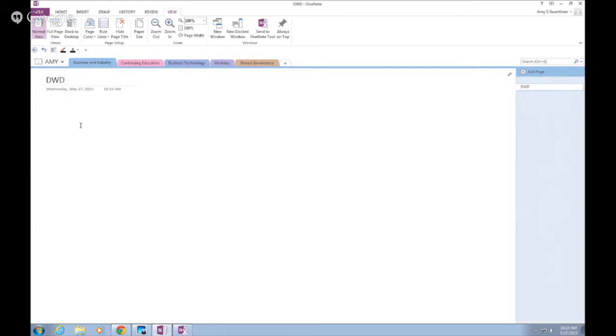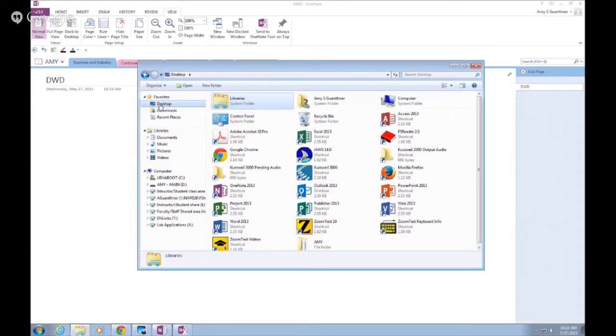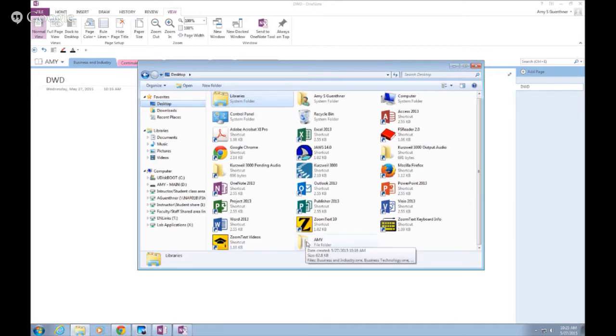Let's take a look at the file structure of this so far. I'm going to click on my Windows Explorer, the yellow folder on my taskbar, and navigate to my desktop if you're not there. You should have a folder called your first name. Do you see it on your desktop? It's a folder, isn't it? Is it a file? Nope. When we created our new notebook, it created a folder that is going to hold all of the things in our notebook. It's not a file. I'm going to open up that folder and take a look at what it did.